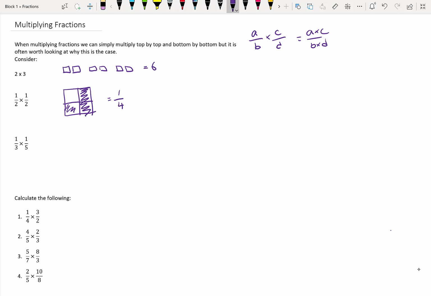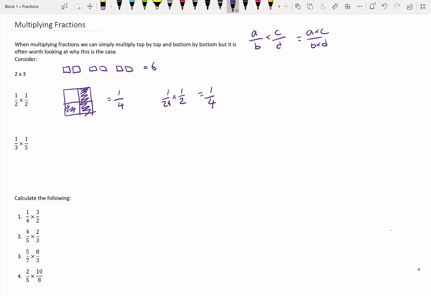And if we follow our rule with our fractions, we start with a half and copy it. Half times a half, we end up getting 1/4. And we can see just about through the squiggles there are 1, 2, 3, 4 bits there, but I'm only left with one of them. And so I've got 1 out of my 4 bits.